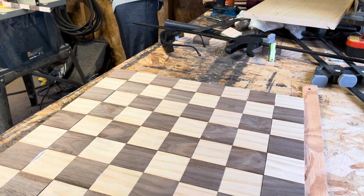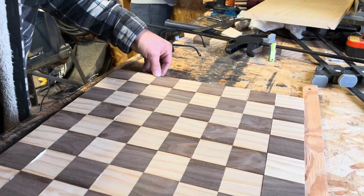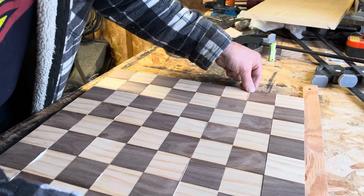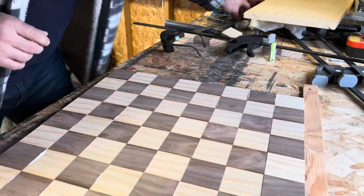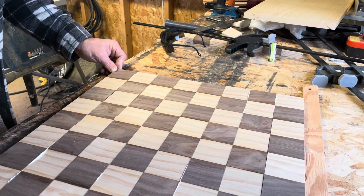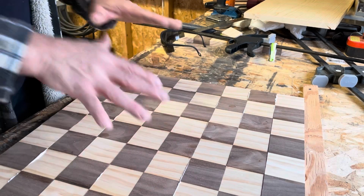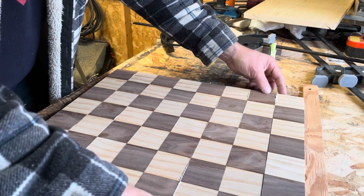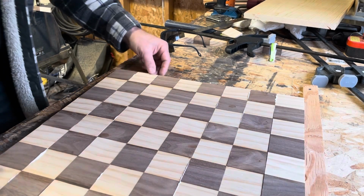Okay, so we will make sure everything is lined up, all the squares just perfectly. Right like so. Everything I think looks perfect right there. This one just a little bit. Okay, that looks lined up very well. You just want to make sure it's all perfect now, because it's hard to undo it afterwards.